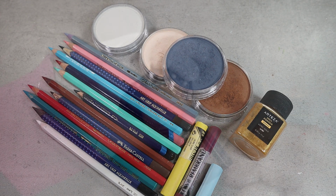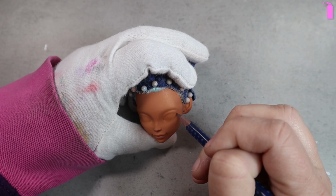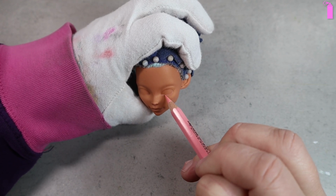I prepped her like I usually do with three coats of Mr. Super Clear UV cut flat, and I got to work with my various watercolor pencils and pastels. A full list of supplies is available in the video description.